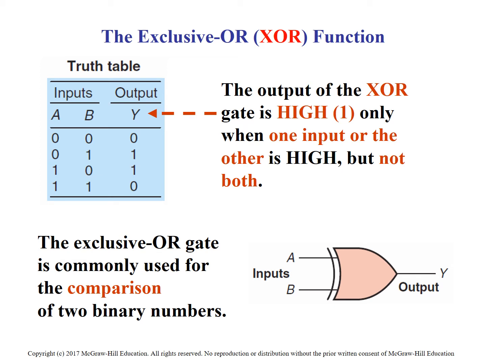Then they go into the XOR gate. This is a real common one. This one is looking for two inputs that are different. If they're the same, the output doesn't turn on. So now look at the input table here. 0, 0 is off. So A is off, B is off, no output. A is off, B is on, output is on. A is on, B is off, we have an output. A is on, B is on, no output. So again, it's looking for A being different than B and B being different than A.